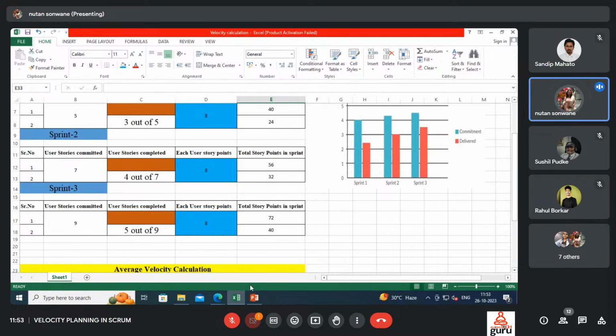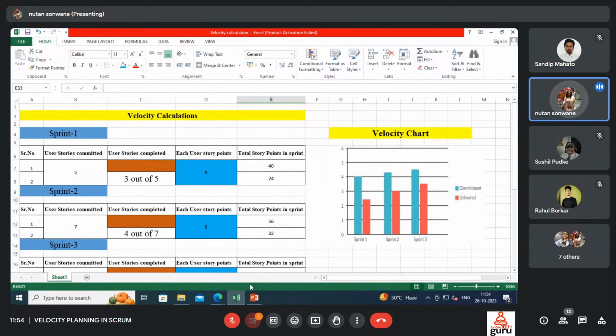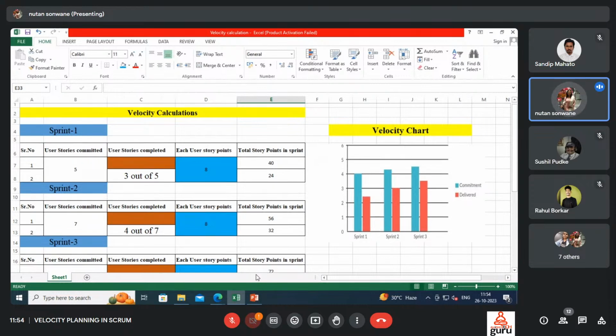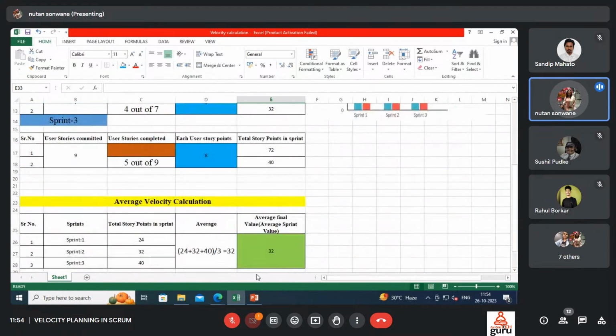Now in sprint 3, if user stories committed are 9 and we completed 5 out of 9, then we get the total story points in a particular sprint. This particular velocity chart or graph shows a committed as well as delivered sprint over here, which is the lagging.